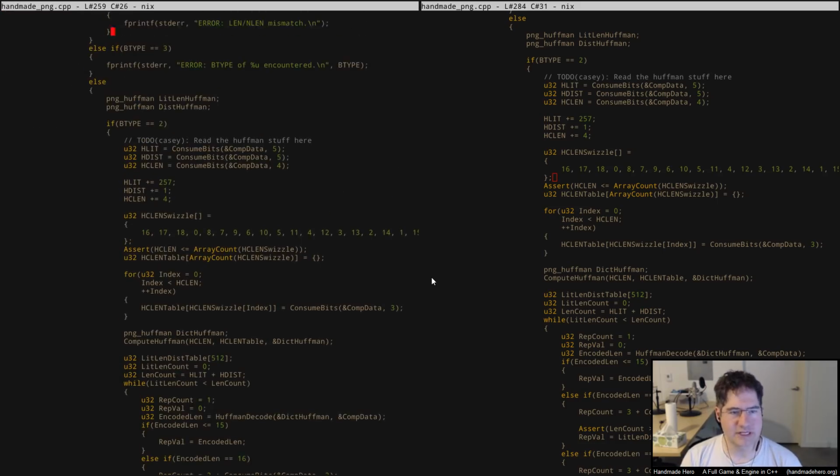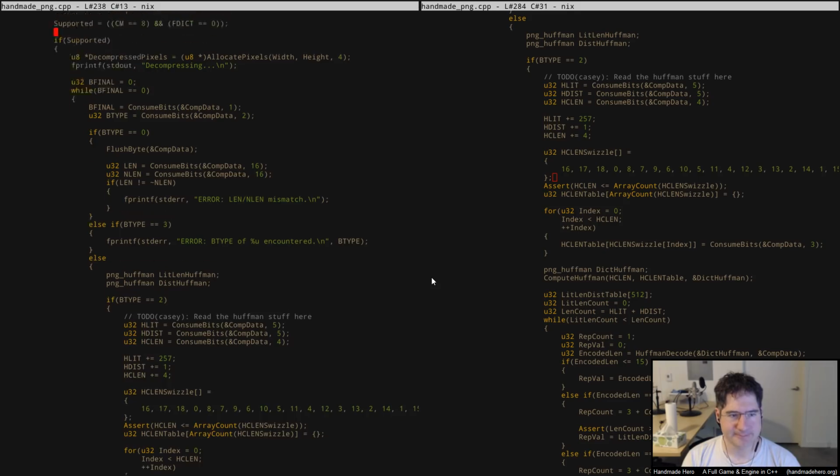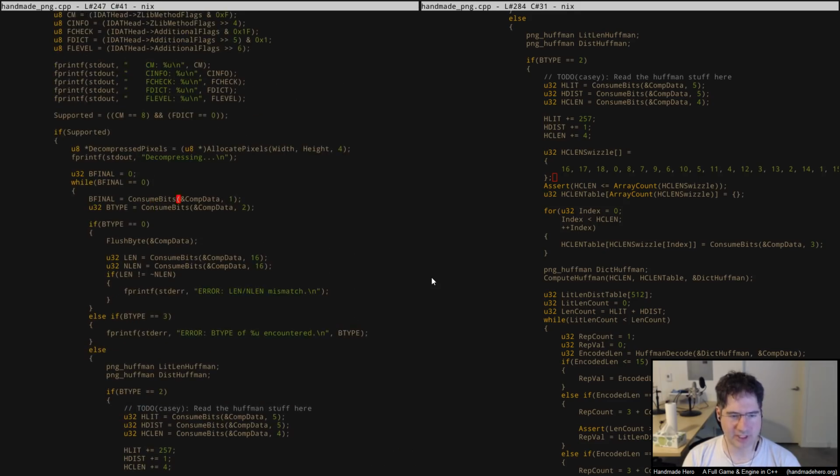We were starting to decode the rather squirrely stuff that happens inside the deflate portion of the PNG, which is right here. And we have just a little crappy thing we wrote that gives us bits at a time. The only reason we did that is for convenience at the moment, because this spec happens to be written bit at a time. Anything that's Huffman encoded is obviously going to be bit at a time, because the whole point of Huffman codes is that you only read as many bits as you need to decode a symbol.